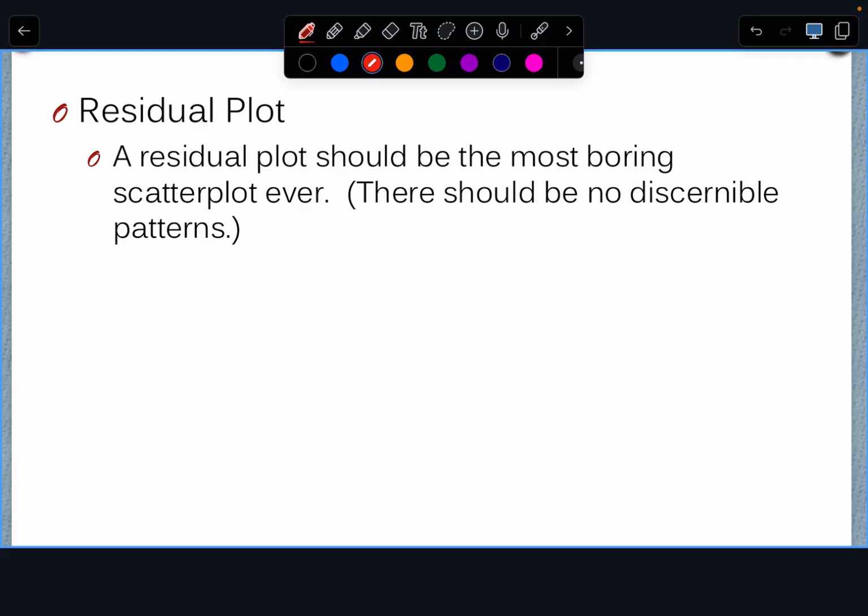As soon as I enter my data, I have to give my calculator a regression line to work with. So go into stat, go to calculate, run the linreg function again. Now, if I'm going for a residual plot, once I run the linreg, I really don't care about any of the numbers that come up there. I just need to run it so the calculator stores that equation in its memory. Does that make sense? As soon as I change my data, I need to make sure I rerun my linreg to get the new equation stored in the memory. So every time I go to a new problem, I need to make sure I change that linreg.